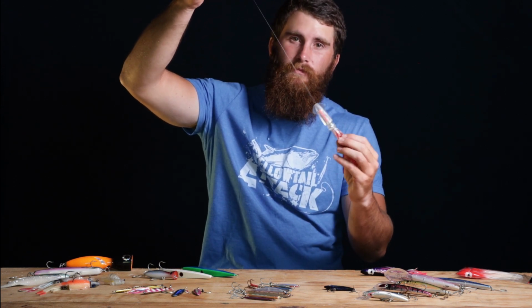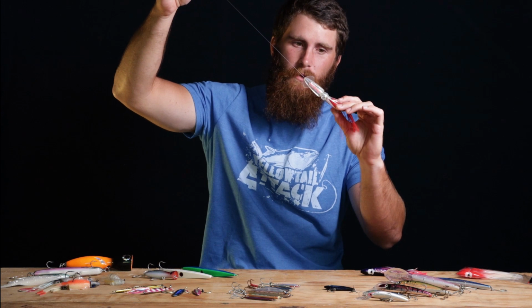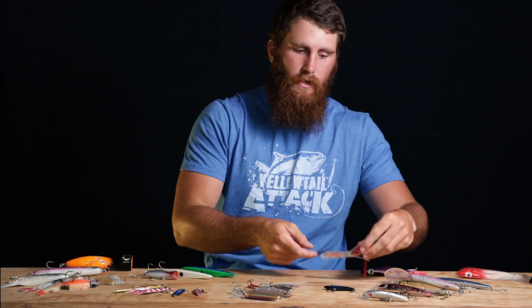These ones are good. You can troll them anywhere from, well, with us on the kayaks, we go with kilometers, so anywhere from about 4.5 kilometers to 6 kilometers an hour. And these things work superb. They just create commotion on the surface, which generally draws up fish as well. So with these squid lures, basically we're looking for katonkel and yellowtail. For some reason, the squid skirts always draw up yellowtail from the depths, and they always just smash them on the surface, and you'll always see the commercials. That's the first lure that they put out when they're going for yellowtail.